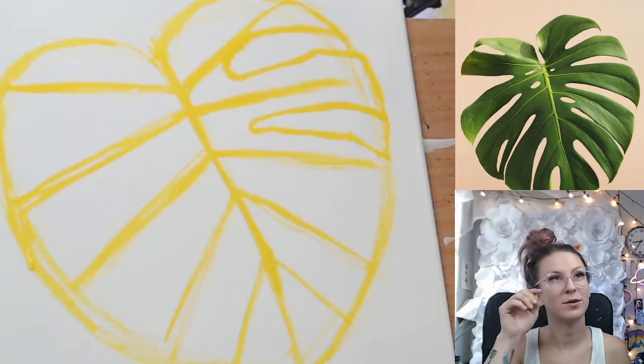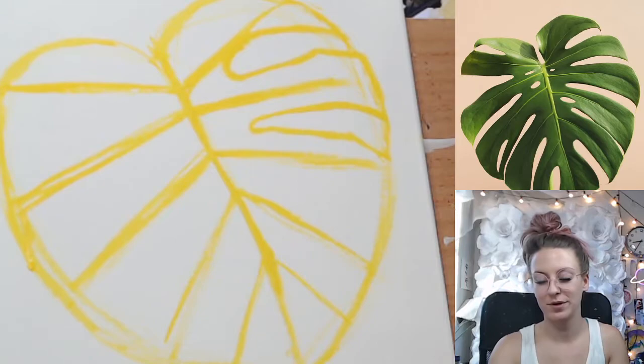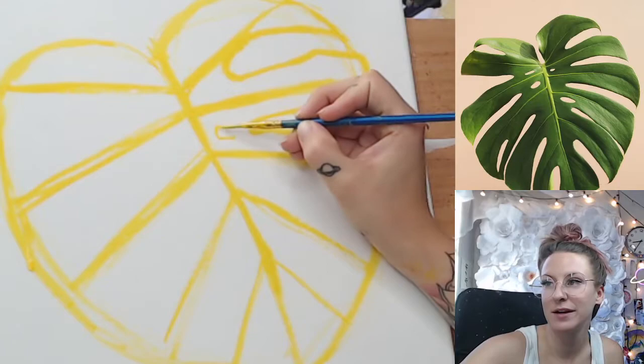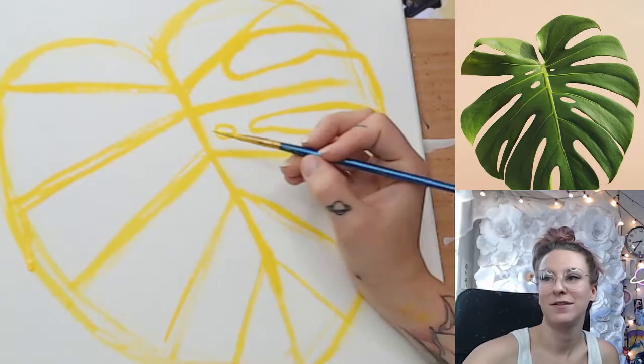Because if we just started drawing out these flaily leaves by themselves, it would be very hard for them to be consistent in one shape. So that's why we simplify, right? What's the easiest shape to start with, and then we start breaking away at that shape until we get what we want. And the thing that's fun about monsteras is we can add a hole in there, right? You can add a hole inside if you want. That's how they work, right? Like on this side too. I don't know, I want to add another hole in there. Maybe it's a little bit longer, another little bean. Pew!